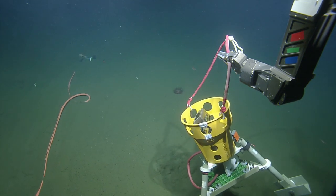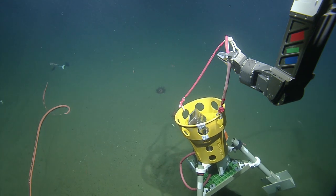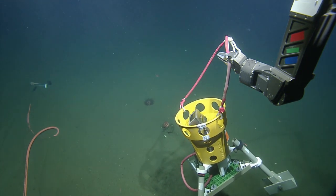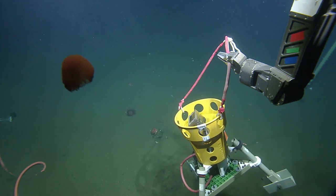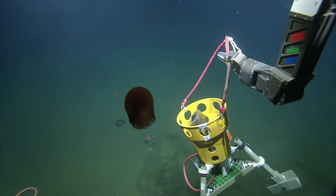Yeah, the scientist wants it as far from the IP as possible. This is a pretty good situation for him, I think. I'm just going to spin it around.